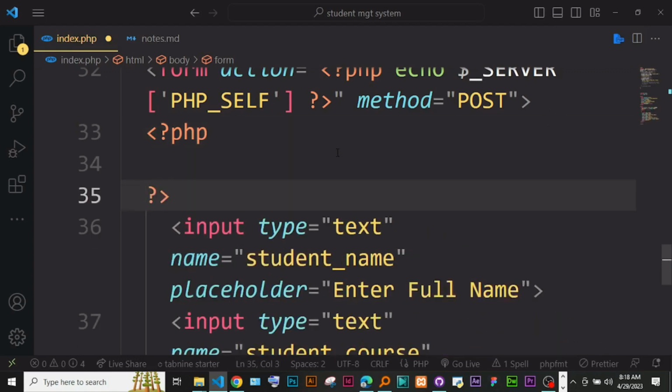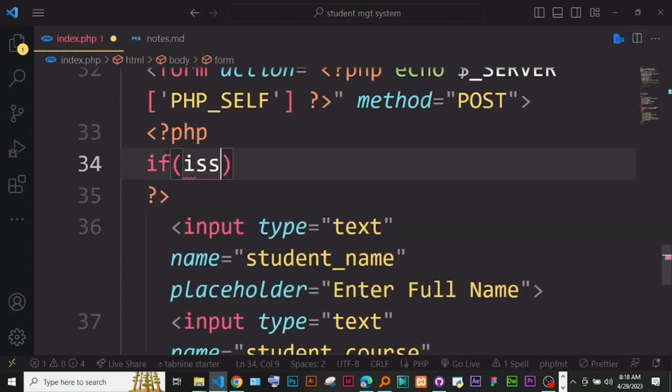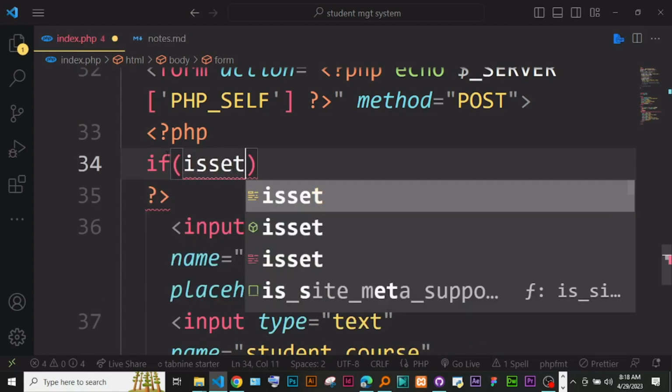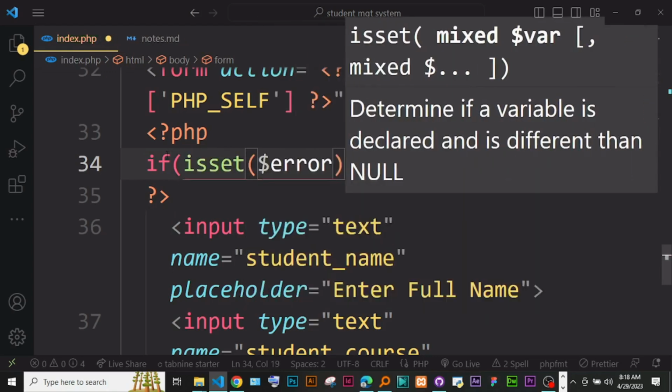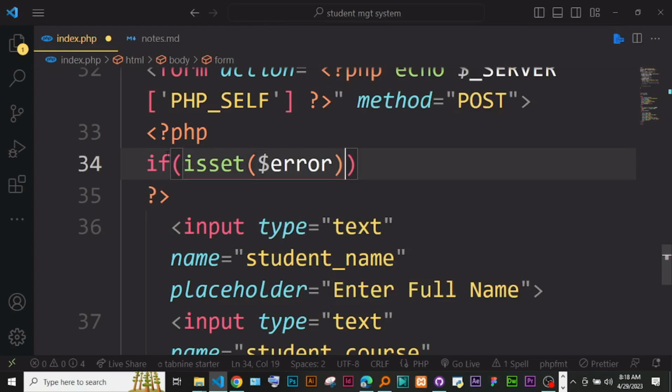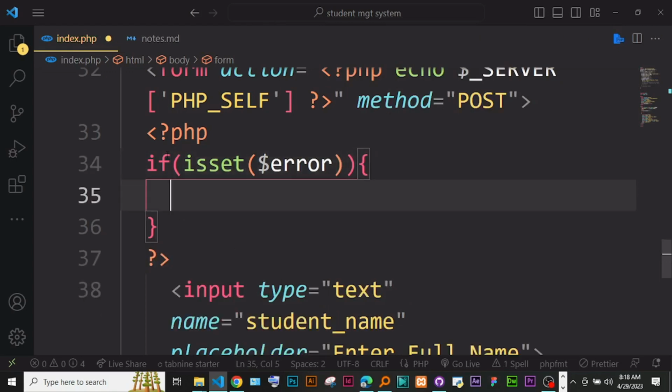You could just write something like if isset error. So if isset dollar error, we attempt to say if you find that there is something in the error variable, then it should do something here.